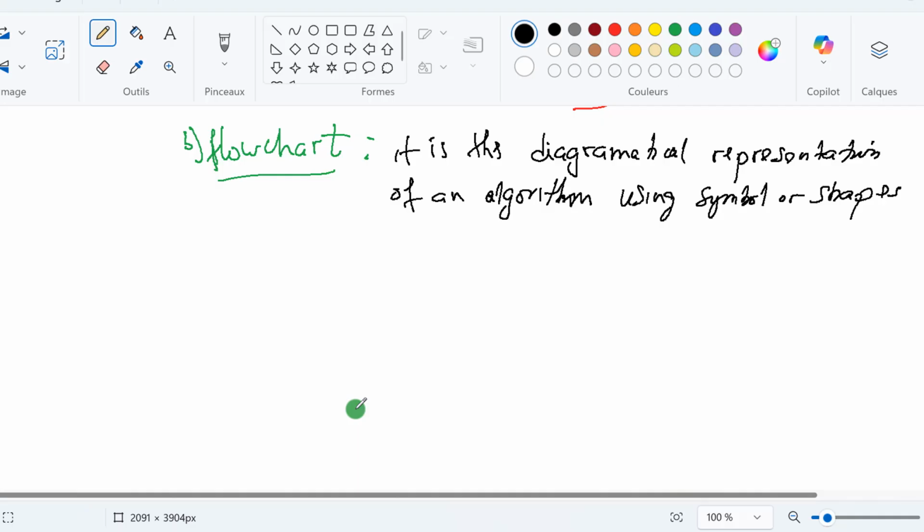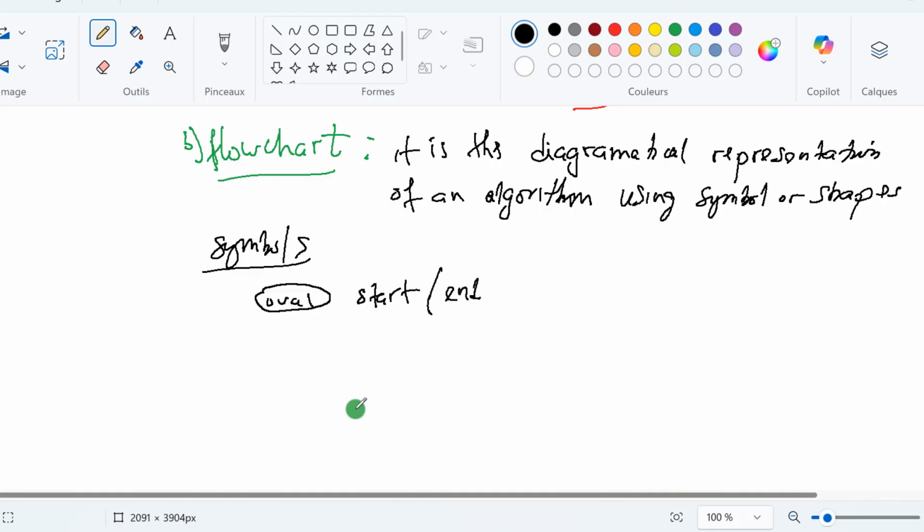Now, let's mention some of the symbols here. The first one here is what we call the oval. The role of the oval is just to indicate what? The start and the end of an algorithm. So that's the role of oval. Good. Don't go and translate pseudocode to flowchart and we are not even seeing the symbol oval. We always need to see this symbol at the top, and the next time we need to see it at the bottom, because it represents the start and end.